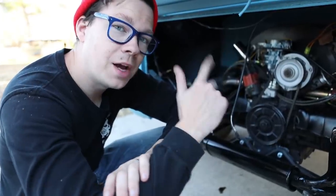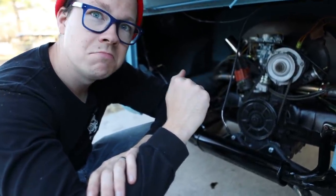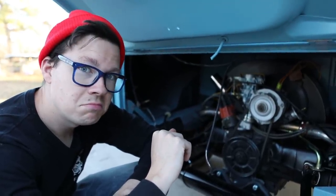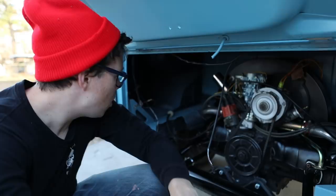Left turn? Mm-hmm. Right turn? Mm-hmm. Brake lights? Mm-hmm. Tail lights? Mm-hmm. Headlights? Mm-hmm. Got them. Woo! Yep.